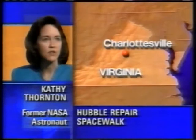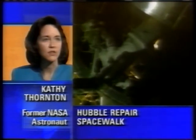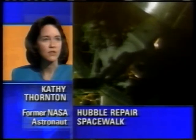Kathy Thornton, I'd like to bring you into this part of our discussion. This was at a point when the astronauts were having a little trouble getting the instrument that they were plugging into the telescope, the new replacement instrument, centered. Is there much pressure, is there much tension or emotion as you're working on a project like this when it doesn't work quite right? Well, I think when you run out of options, there's a lot of pressure, but they were working at it systematically, moving it around a little bit here, a little bit there, until it finally came into place. I would hope they didn't have any real serious concerns that it was going to go in.